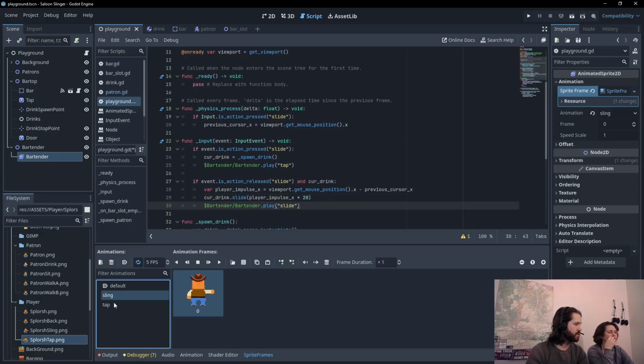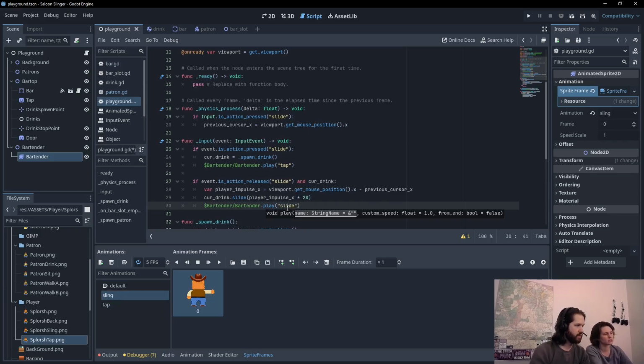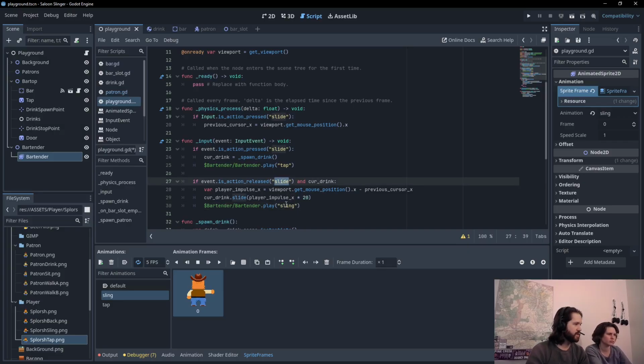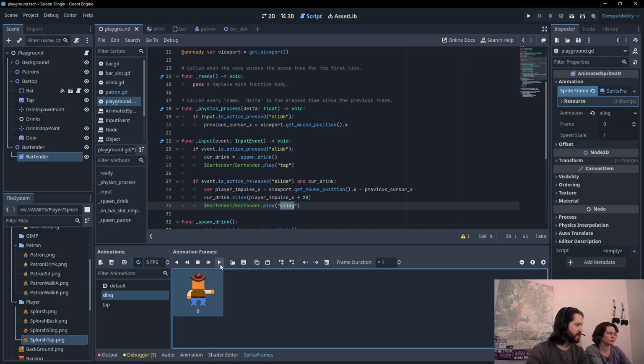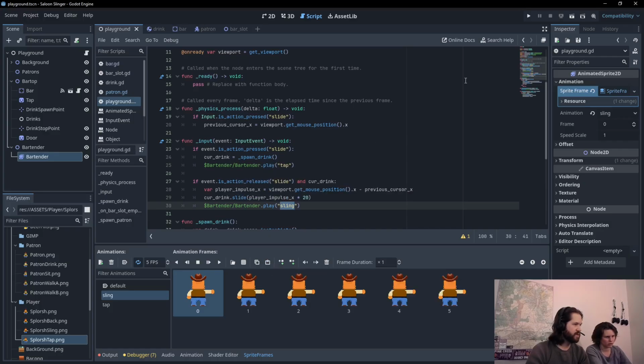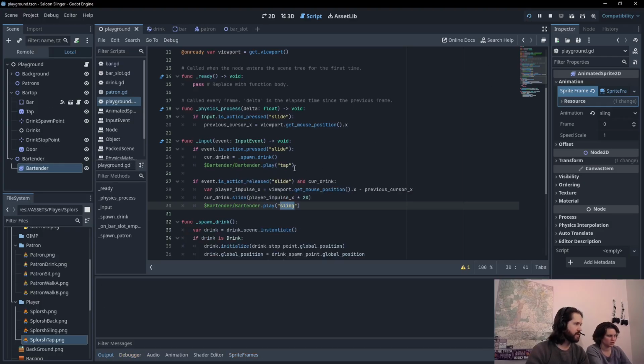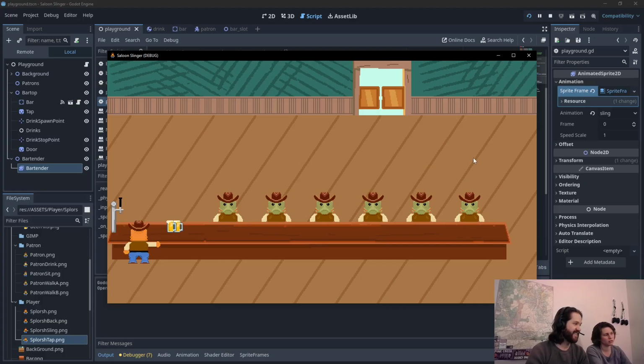And what we'll do is we'll make, sling. I'm going to do slide. Nah, we got to put sling because it's called Saloon Slinger. And we don't confuse it with this. So sling, what we'll do is it's 5 frames per second. So we'll go ahead and just make it like 5 frames. So it sits for a second. Let's see what happens. That's actually great.